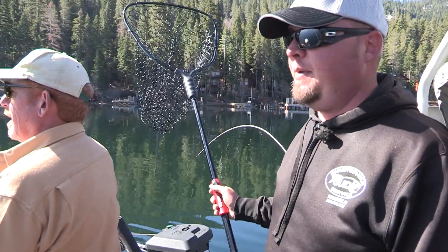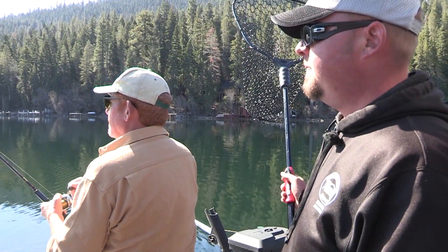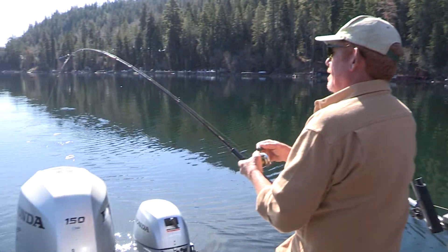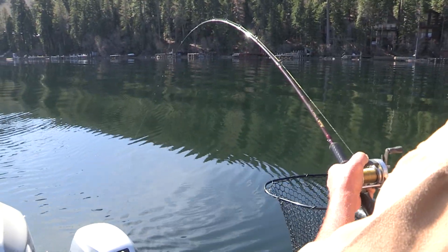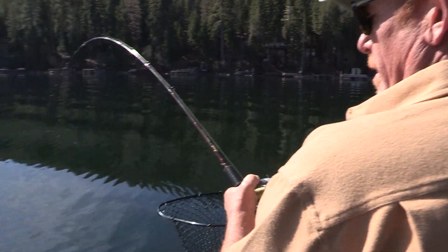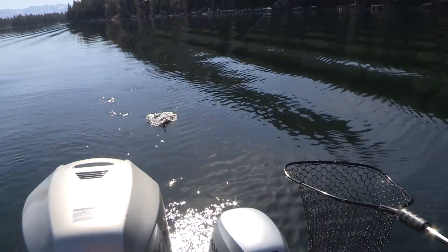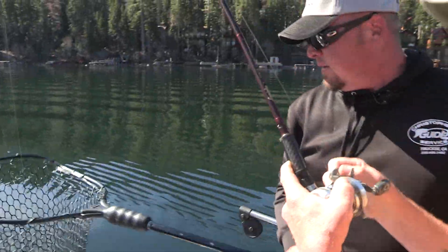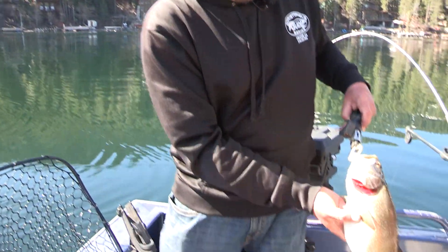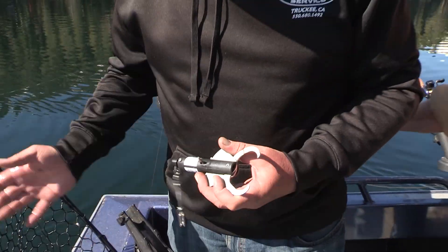Most of the time we're catching what we call the eater size, 2 to 5 pounds. Certainly we have the opportunity to catch something much larger, but based upon what I'm seeing here, I bet it's that eater size, 2 to 5 pounds. Okay, nice and slow steady — see color? Yeah. Nice eater. Go ahead and surf him into the net. Good eater. He did bloat up a little bit on us. What we'll probably do is take him and put him on the sequelizer and send him back down since we're going to release him. He's definitely a good eater size, but by consensus we're going to go ahead and let this fish go.